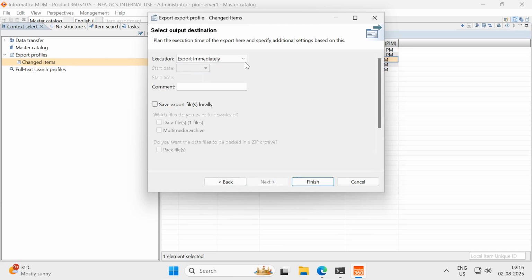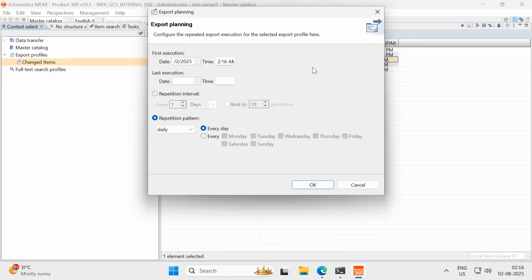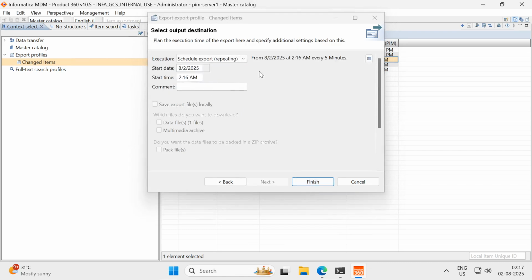Next, as most of the scheduled Delta exports will be running repeatedly, and it will export data of even changes that happen within a minute, now let me change this to every 5 minutes. Once this is done, we'll click finish.